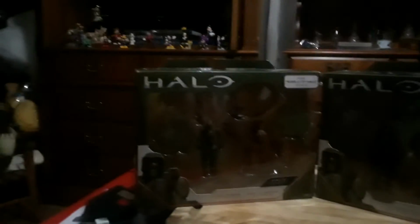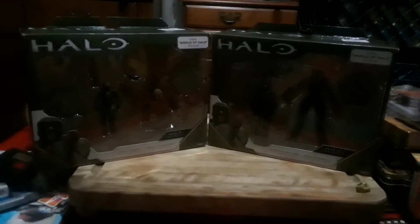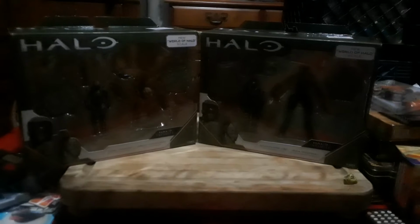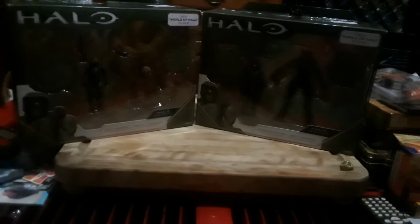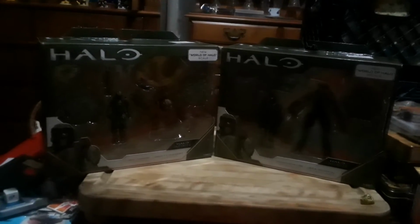Hey everybody, today we have Halo. We have Halo Infinite, New World of Halo Scale, UNSC Marine and Grunt, Conscript, Spartan MKVB, and Jega Romana with Energy Sword. With Needler, Battle Rifles, Shock Rifle.